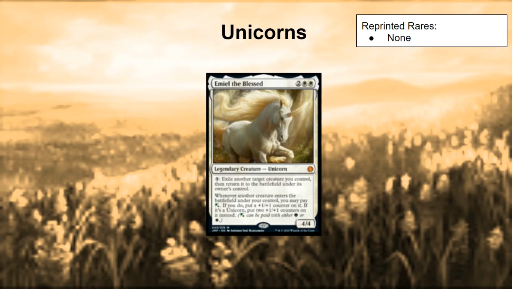Also, the second ability, whenever another creature enters the battlefield, you may pay 1. If you do, put a +1/+1 counter on it. If it's a unicorn, put 2. Alright, so that's also a decent ability. It's a mana sink, and 1 mana for a +1/+1 counter is actually fairly decent. Again, if you have something like a Conclave Mentor or some other +1/+1 matter cards, then this is a bonus. So it has a solid baseline, a good flicker ability, a good mana sink ability that grows your creature.